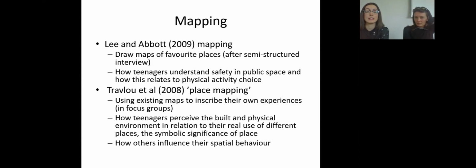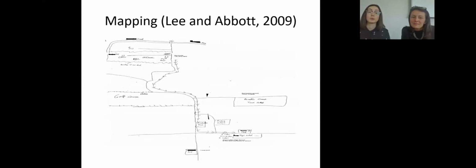So the next slide is actually an example from a Lee and Abbott mapping exercise. What's interesting here is you can see there are arrows in some of the places, and that's actually part of their routine. This is the kind of flow of their everyday life. So that's again a useful thing. You can have landmarks and pathways, but then through discussions you can also ask, how do you get from A to B, and how and when do you do this? So you can have a more temporal attitude towards your map as well.